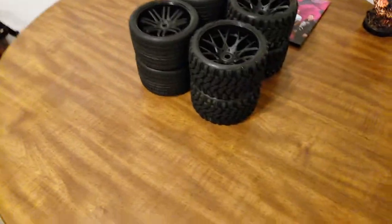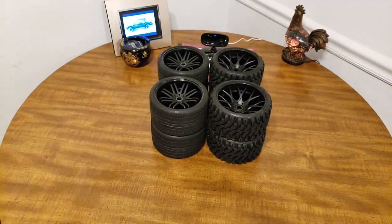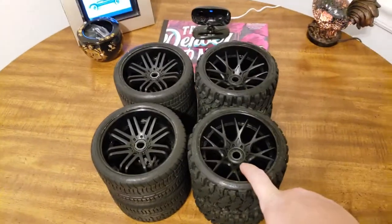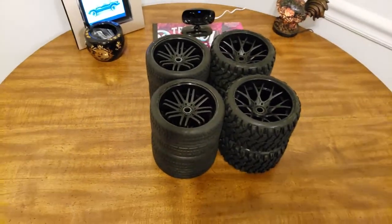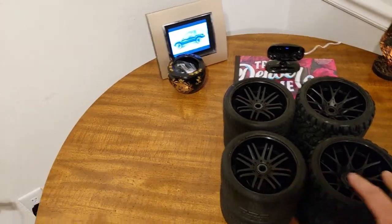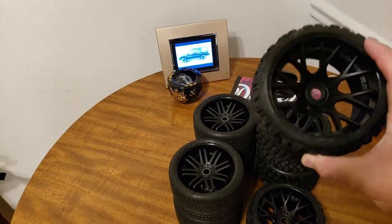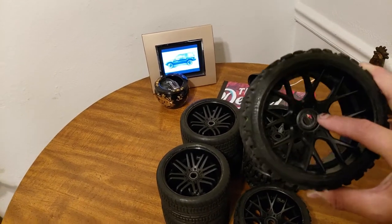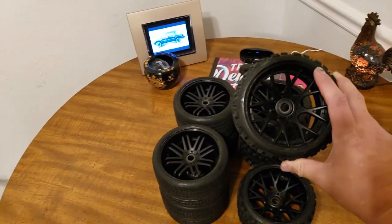I just wanted to show what they look like off the vehicle, just in case you're looking to buy one and didn't know which one you want. This is the new style of wheel, that's the old style of wheel. You can still get these — they're not discontinued, so it's not pointless making this video. They're the same price, $50 a set versus $50 a set. These terrain crushers used to be more expensive. For the colored ones I think it's still like $120–$130, but these black ones used to be pretty expensive.